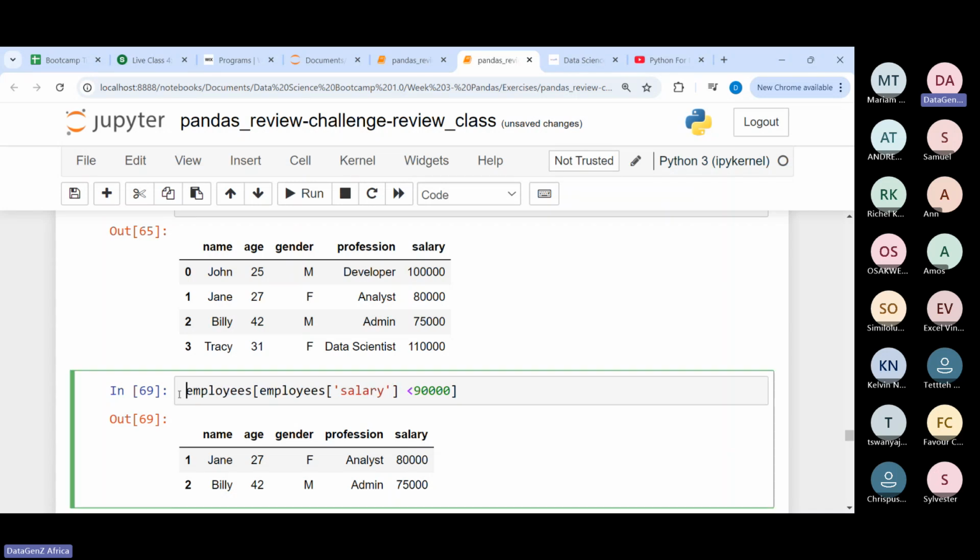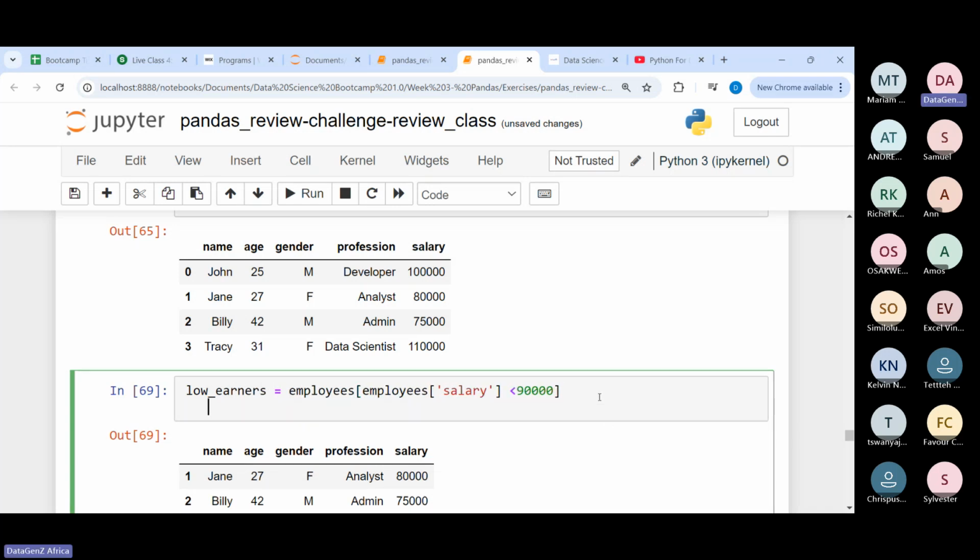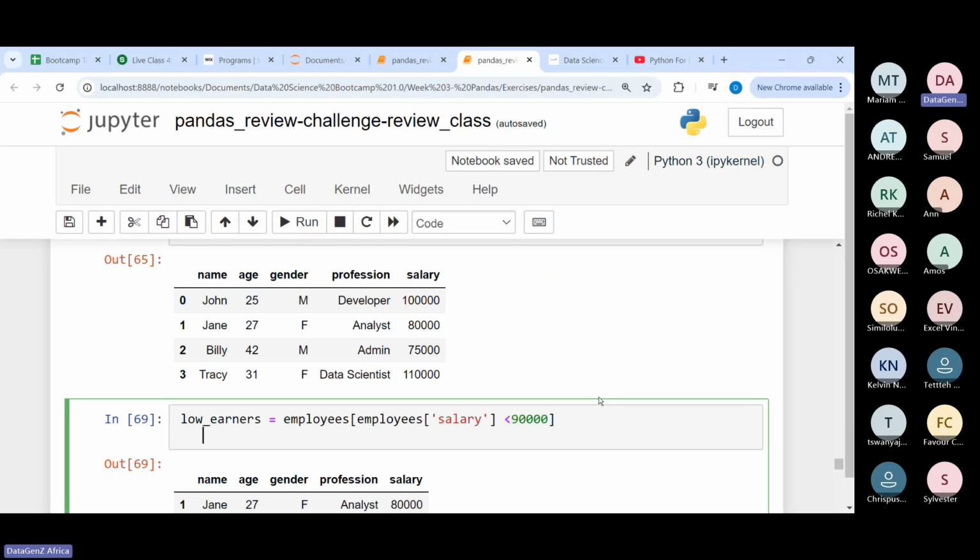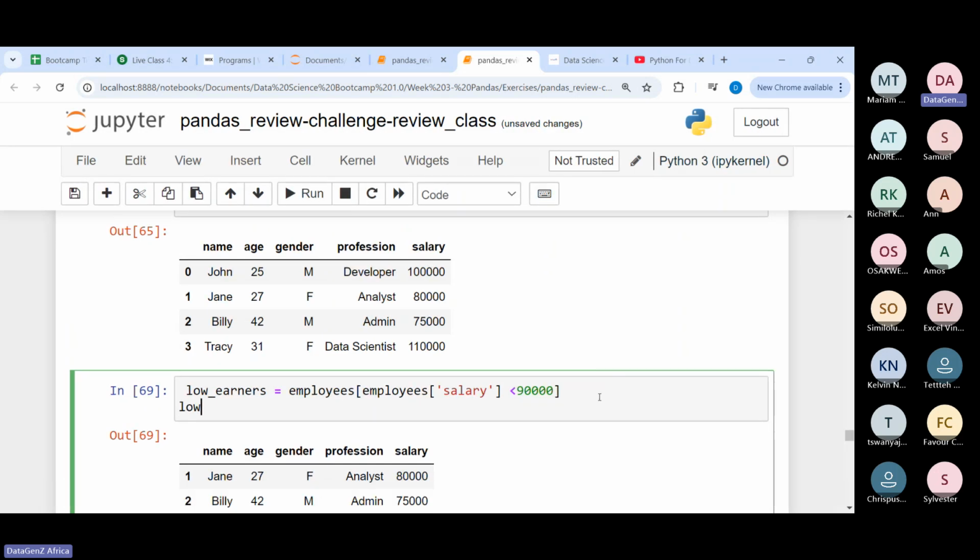You can save it as another name, like low earners. So this is a new data frame that you have.